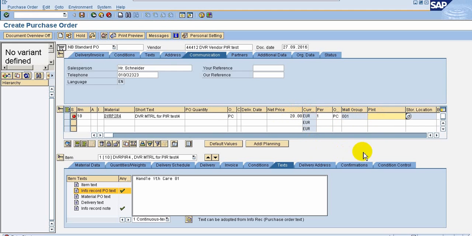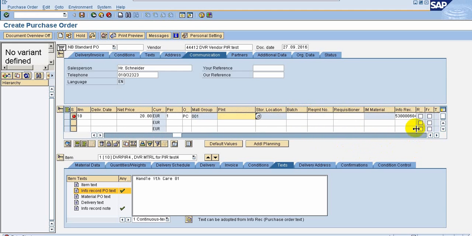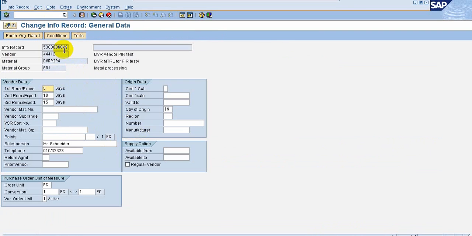That means it's different. You can see here the last one, 6049. Let us go back and watch the same thing. In the info record, only one record will be there and different data are stored in that, with plant and without plant. So we can see differences.